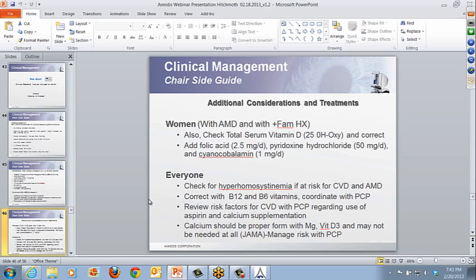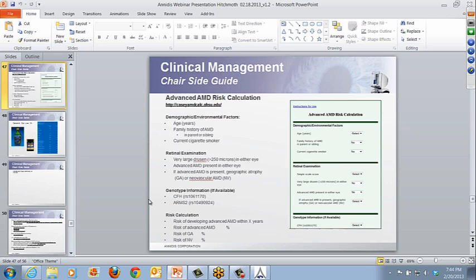We know that in women, the ophthalmology research is showing that aspirin is potentially associated with the progression of macular degeneration, specifically exudative macular degeneration. And of course, JAMA had the big splash last week relative to calcium, so you want to be very, very careful. Talk to your patient about what their calcium supplementation is. Coordinate with their PCP. Make sure they're taking magnesium and vitamin D3 along with their calcium. And probably 1,000 milligrams is too much for most people, according to the latest study. So I would say pay attention to that and be cautious about it when talking to your patients.